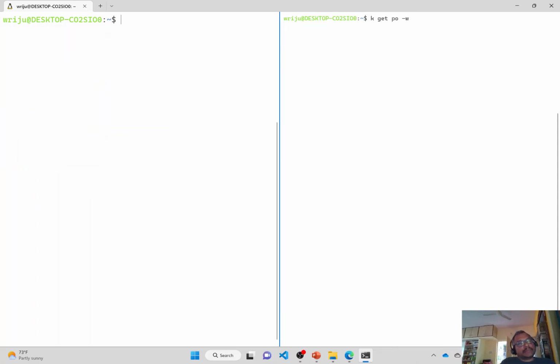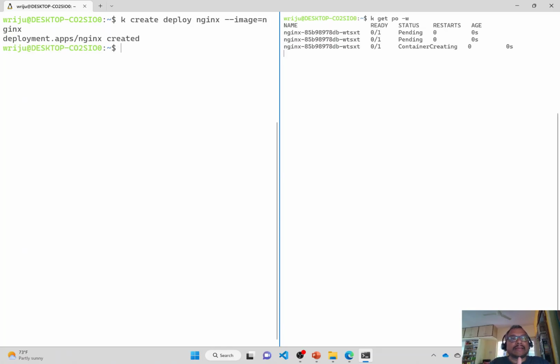I'm going to create something in Kubernetes called a deployment, because Kubernetes has an auto healing capability. We don't deploy an application in a pod, but we deploy it in a deployment. That's an object in Kubernetes. So I'll say k create deploy. That's the command we use, and we give a name. So I'll say nginx, that's the name, and I'll use the image nginx. That's going to go ahead and create a pod for me automatically.